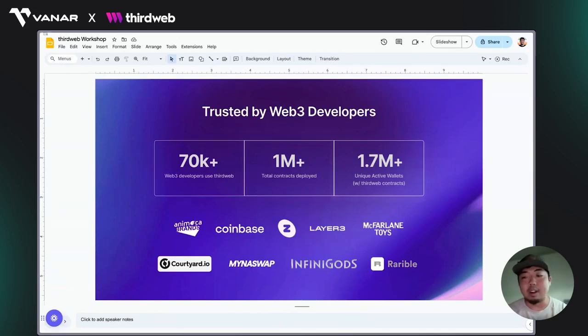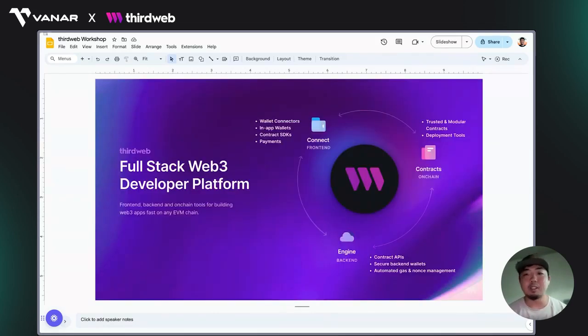We are in the space, always creating new tools and ways for people to easily and quickly build Web3 applications. So I'm going to do a quick overview of what Thirdweb has to offer as far as tools, and then we'll jump into the two areas that I like to introduce with Thirdweb.